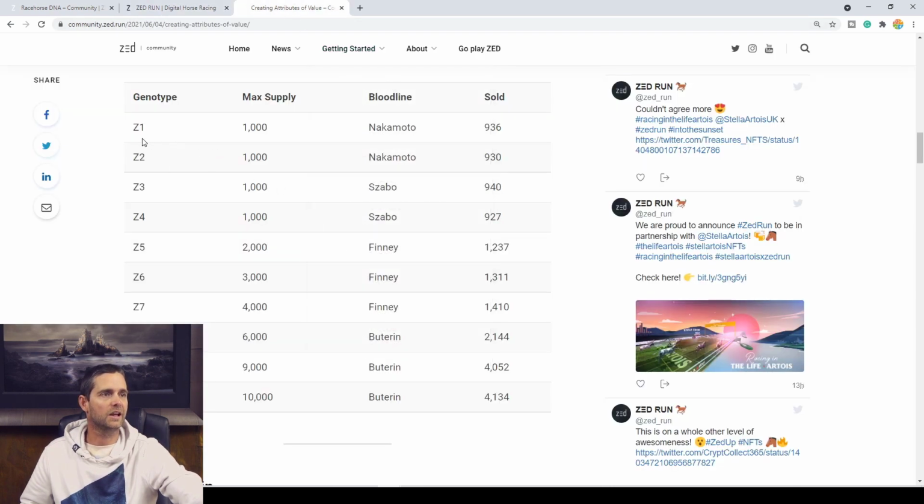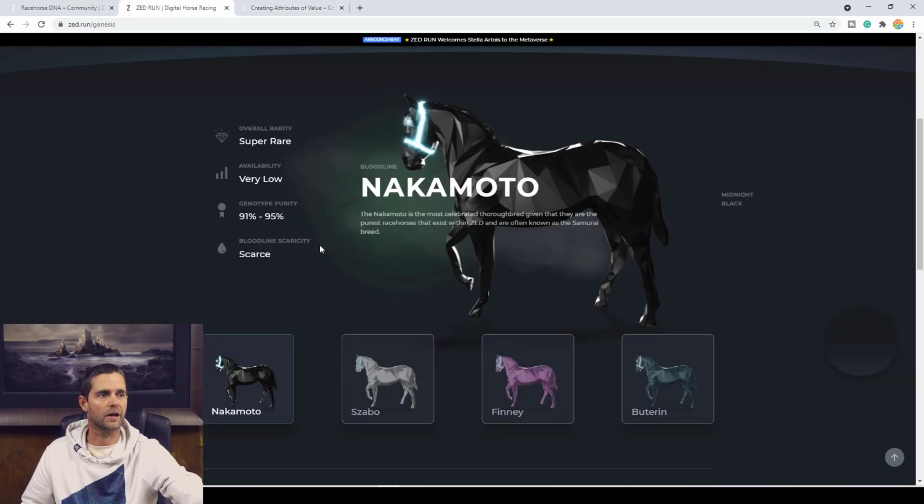On this particular page, we have Z1s and Z2s. You can see here, these are the Nakamotos, if we highlight that there. Nakamoto, Nakamoto, 1,000 Z2s, 1,000 Z1s. We will talk about what that Z number means later. You can see most of them are sold, but these numbers may not be updated, at least by the time you watch the video. So they are the super rares, only 1,000 each, or 2,000 in total, from 38,000 original Genesis. So super rare.